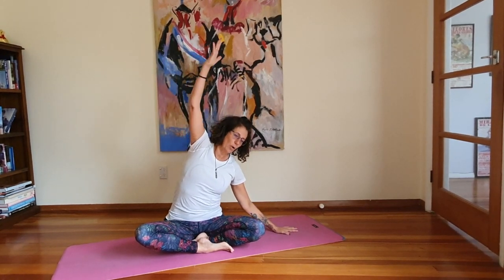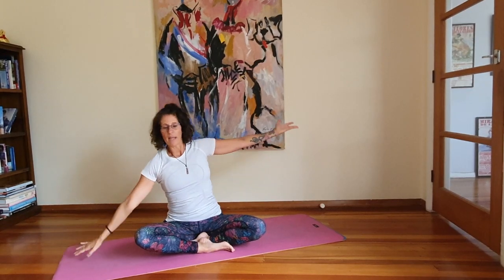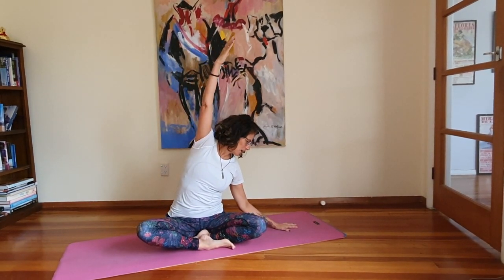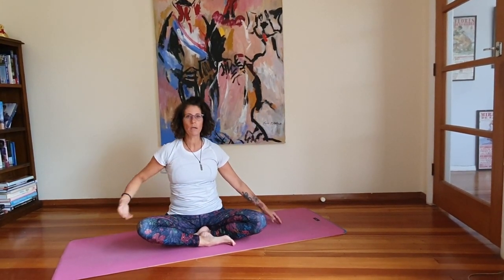Exhale, come up and over to the side. Breathing in. And exhaling. One more. This time as I come up and over, I want you to lean and look down towards your right side and circle that top arm and bring it around in front of you. Inhale.